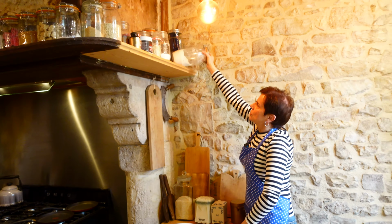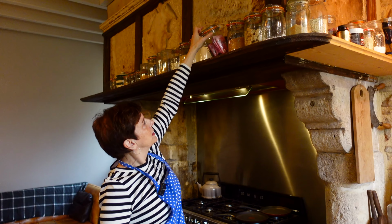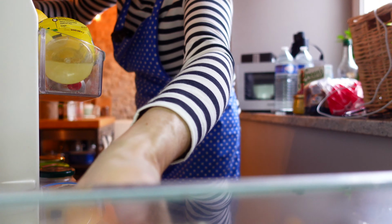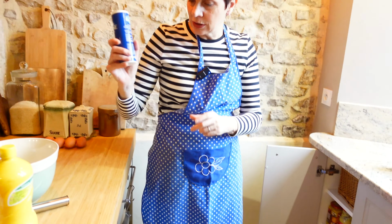Flour. Just plain flour will do. Some yeast. Yeast is here. We need some milk. We need some water. Rum. Where's my rum? Dark rum. What else do we need? Eggs. And these are eggs from our own chickens. We need some oil, some salt.